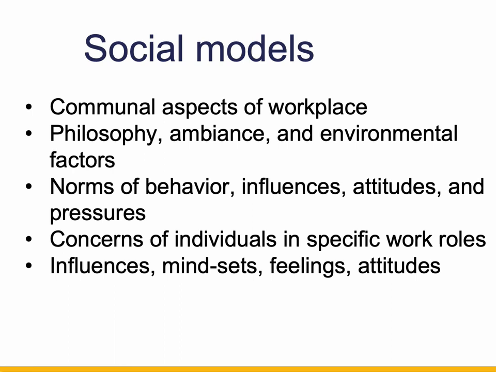One type of user model is called a social model. In it, we can describe the communal aspects of the workplace, of the environment, of the worker who's interacting with the software or the product that we're designing. So the things we'll have to consider when creating a social model for that user are the environmental factors of the workplace, the culture of the workplace, its philosophy or ambiance, the norms of behavior.